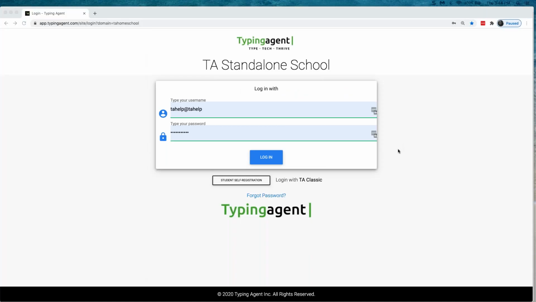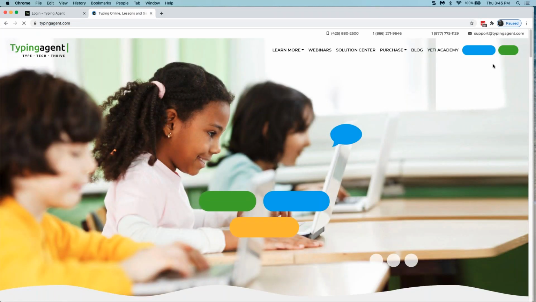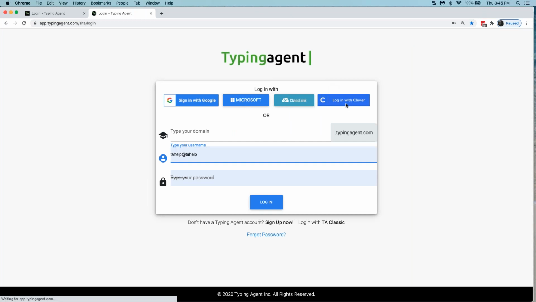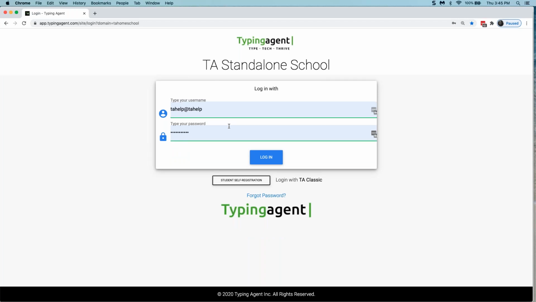The first thing you need to make sure is have all of your students and teachers log on to your specific typing agent web page. Because we have so many schools now who are working at a distance or schools that are doing distance learning, many times students just want to go to typingagent.com and log in here, and then they'll come log in with that login screen and try logging in here, then they'll complain, Miss or Mr, I can't get on. Well, you can't get on because you're logging into our generic account.